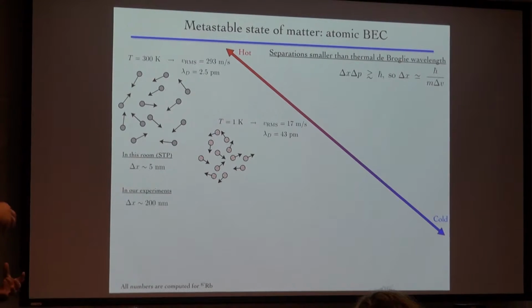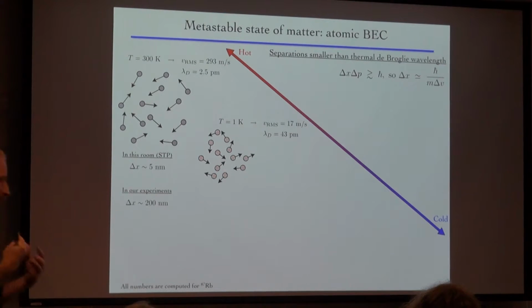If you do this, you can take a cloud of atoms and cool it and cool it and cool it and never have anything that's a liquid, never have anything that's a solid. And now we can ask the question, what happens when you do that? Well, room temperature in my favorite unit system is 300 Kelvin. If you cool it down to 1 Kelvin, and I'll tell you how cold that is in a little bit, but that's pretty cold, I can compute the de Broglie wavelength again. It's gone from 2.5 picometers to 43 picometers. That's pretty small, but it's getting to be not terribly small.